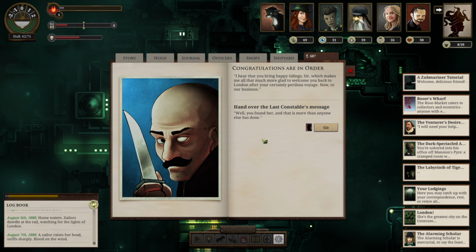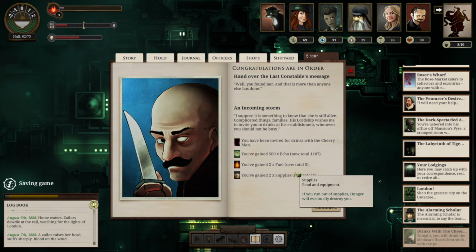Congratulations are in order. I hear that you bring happy tidings, sir, which makes me all that much more glad to welcome you back to London after your certainly perilous voyage. Now to our business. Hand over the last constable's message. Well, you found her, and that is more than anyone else has done. An incoming storm. Suppose it is something to know that she is still alive. Complicated things, families. His lordship wishes me to invite you to drinks at his establishment whenever you should not be busy.